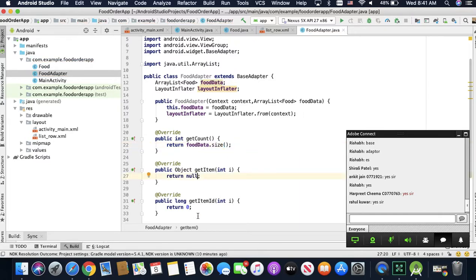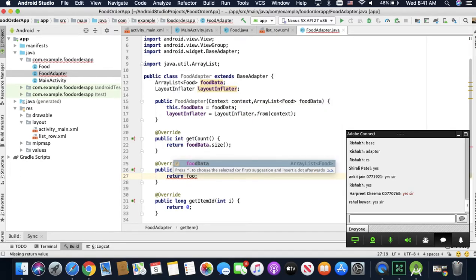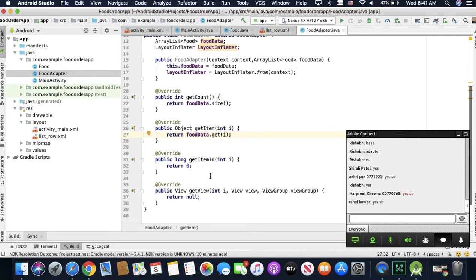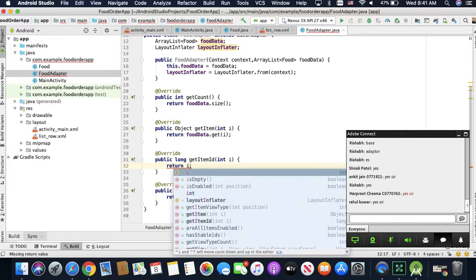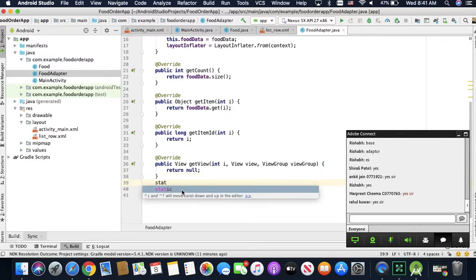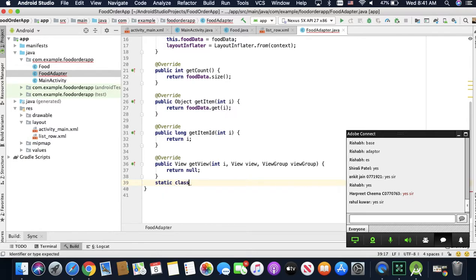And getItem here. What is the item? The item is the food data dot get I. And the index is I. I itself is the index. Now let's go down here and create a static class ViewHolder.